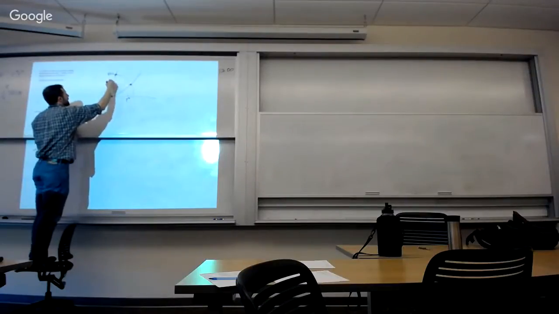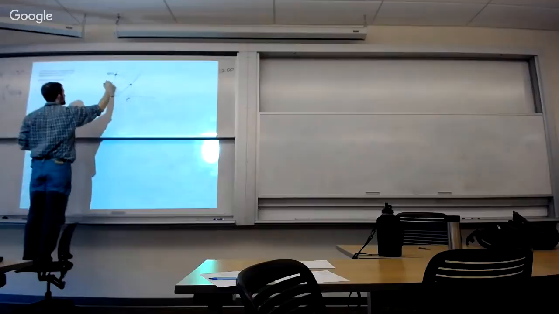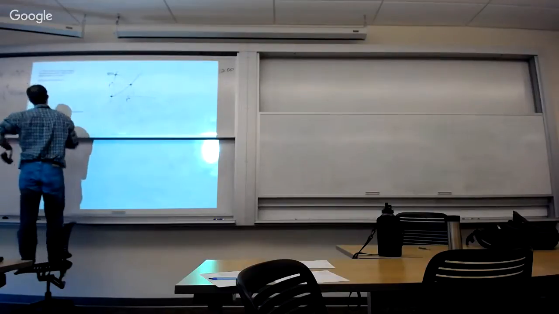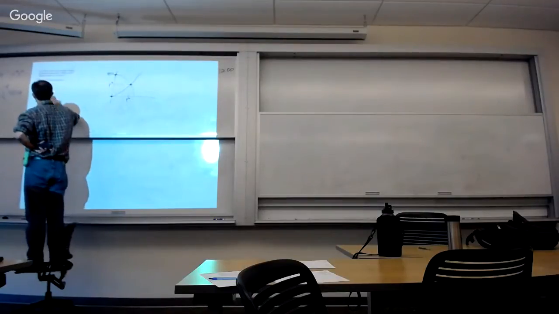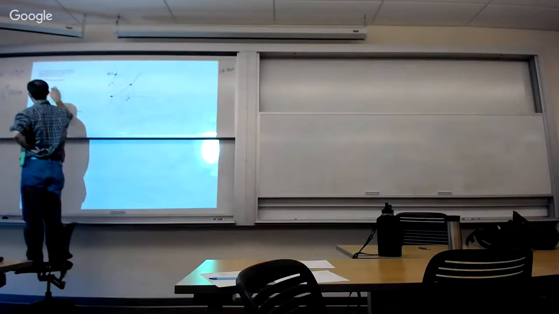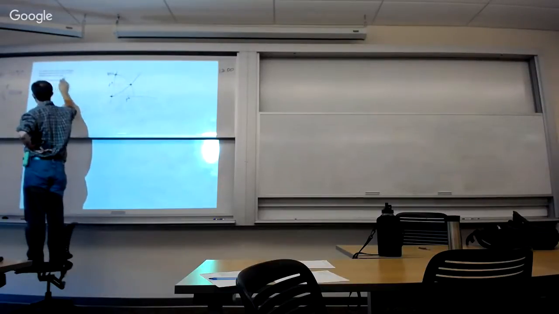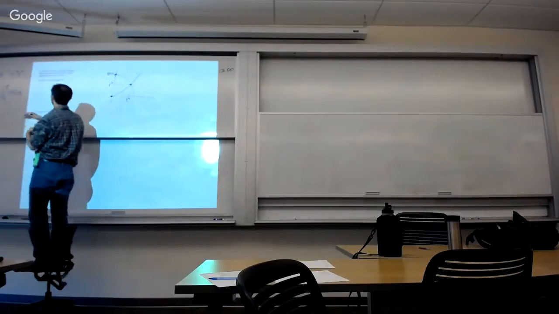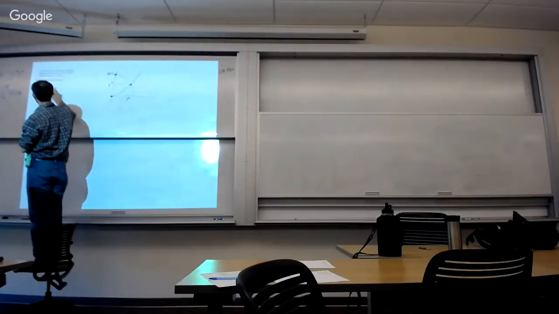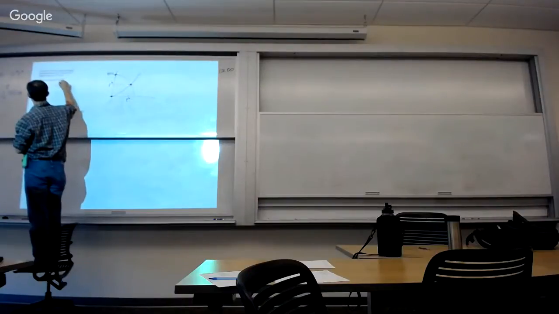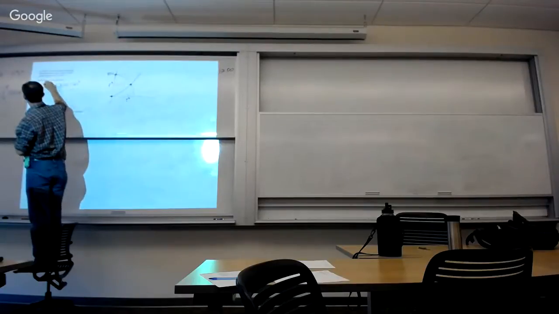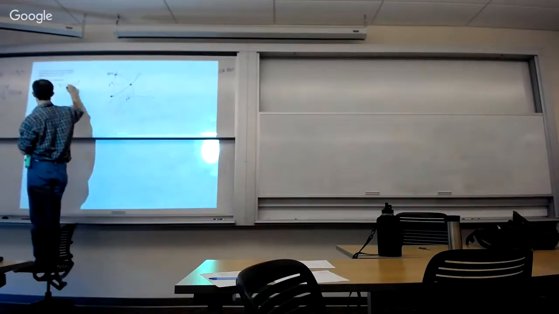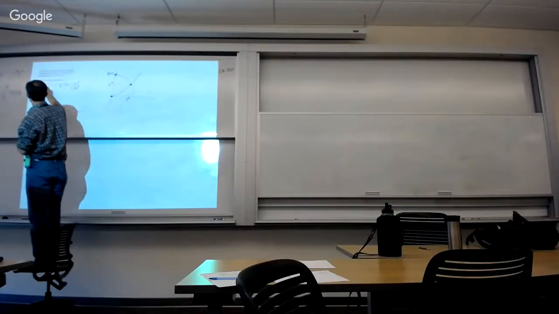Just set them equal to each other. What's the most efficient thing to do? Should I set d of x equal to s of x or s of x equal to d of x? I suppose it really doesn't matter, but you want to move things as few times as possible. So I typically want my x on the left and my number on the right. Since this one has a number, 504, I'm going to put that one on the right so that the number is already on the right. And then I'll put the 0.4x squared on the left. Now to solve this, all I do is move the 0.2x squared over to the left.